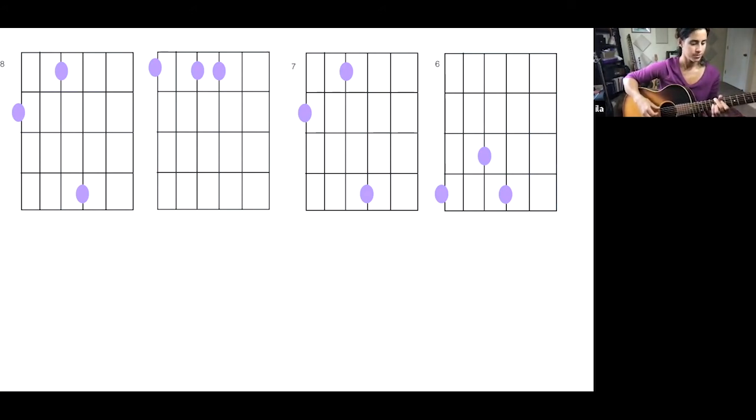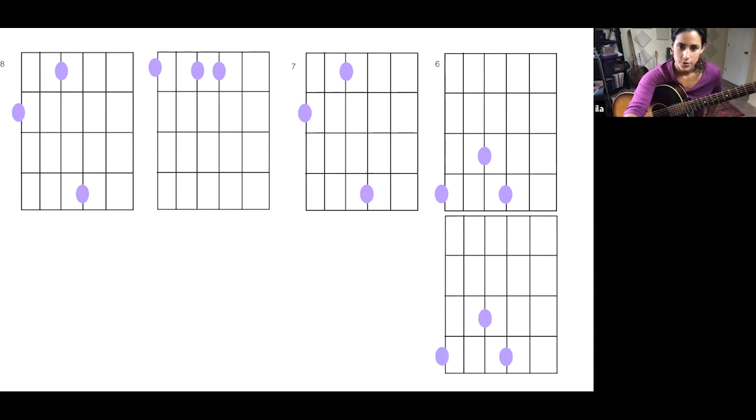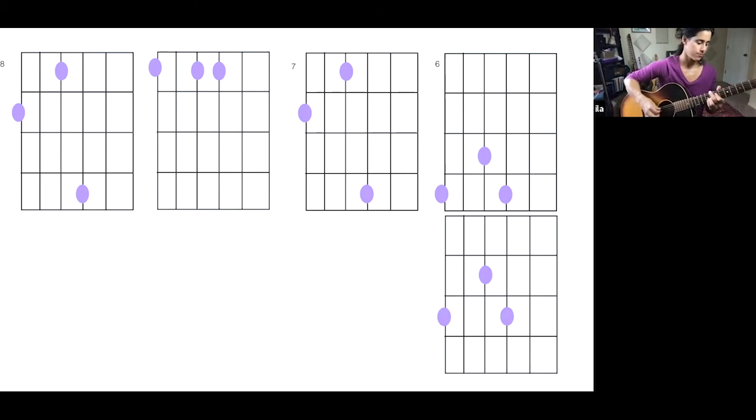I'm just going to make this choice because it's going to be nice. So what we're going to do for the last chord, I wonder if I can just do it. It'll kind of work. Yes, we'll just fit it in here. So everything is just going to move down a fret. Wait, is that right? Yes, everything's going to move down a fret for the next chord, which is the F7. And then this basically loops back to the top, so we can just loop this little progression that we've created.